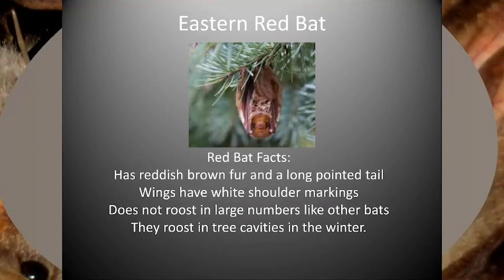Red bats roost among the foliage in forests, forest edges, hedgerows, or in tree bark. Often this species roosts near the ground and moves its location every couple of days. In the winter, the species migrates in large groups south. As the most colorful Ohio bat, they may be seen foraging high over trees at dark during our summer months.